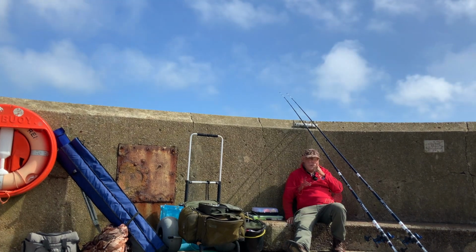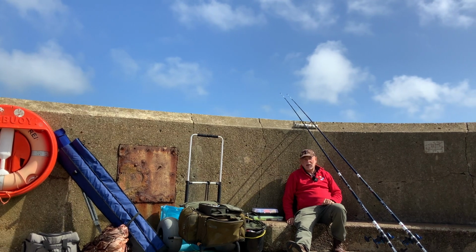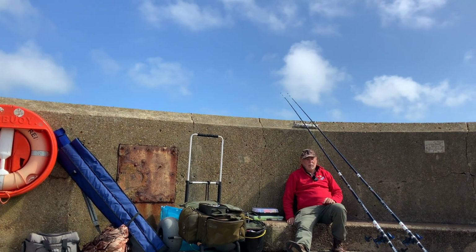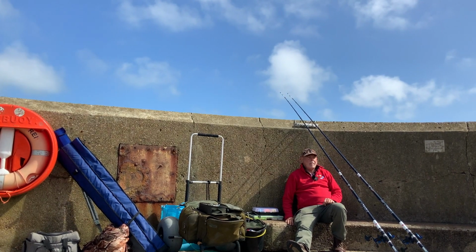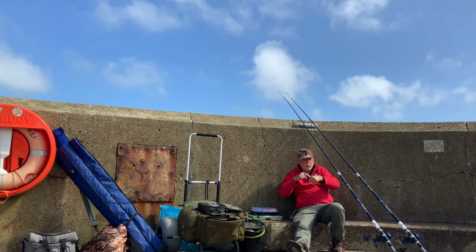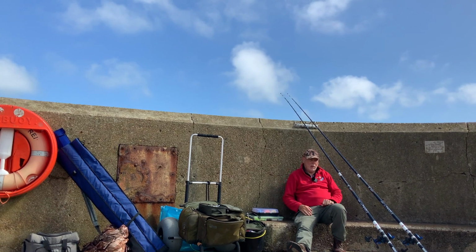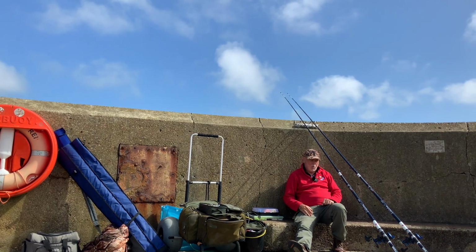I don't know. So overall, if I was marking them out of 10, I'd give them a 9. Just the butt caps, that would just finish them off. But the reel seats are pretty easy. They're quite low down, I have to say. The only other criticism I'd make is when you try to get the ferrules together, one of them, I just couldn't get it in there. And they do say, well, you shouldn't sand them down because they wear naturally over time, but it just would not go in. So I just rubbed it down ever so slightly, and bosh, in it went.